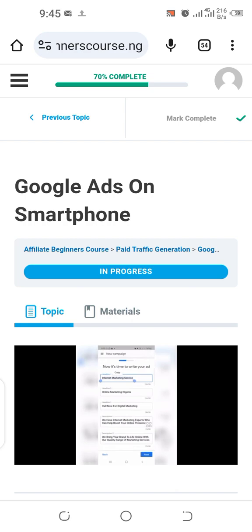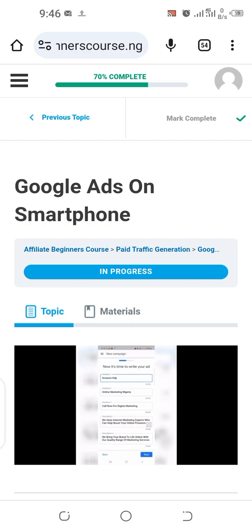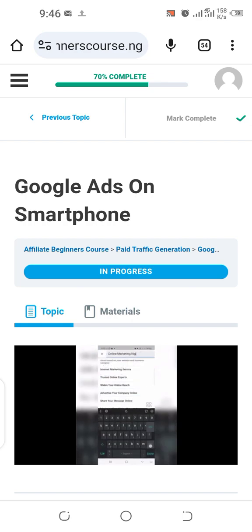You can just select all and then change it to something like Amazon KDP. Done. This one again, you remove it and change it to how to start Amazon KDP.